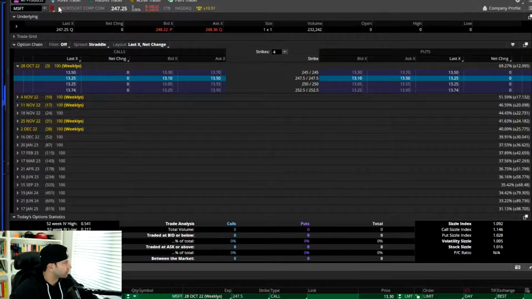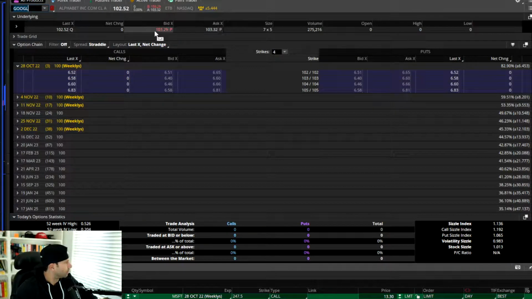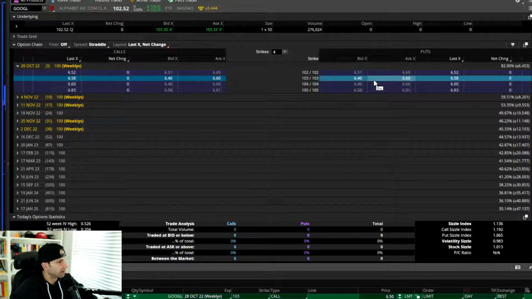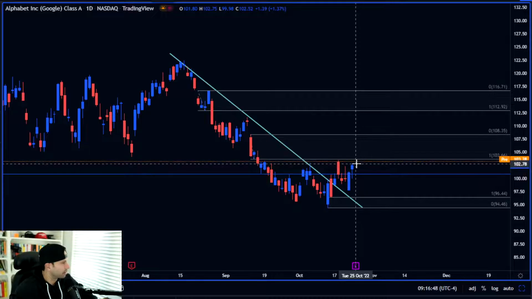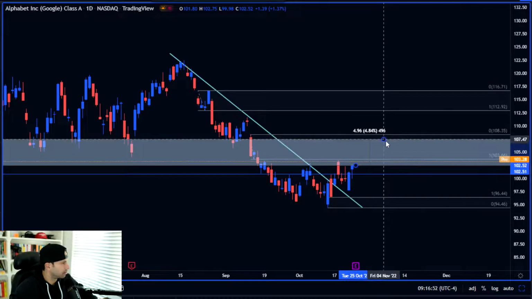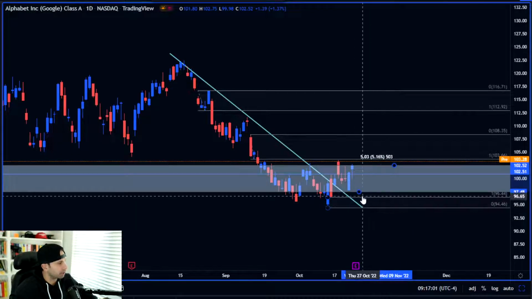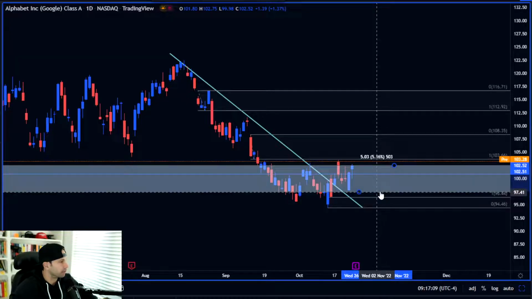If we do the same exercise with Google right here, we go to the option chain. Right now price is 102.50. So we go to this one, 103. And we go control ask and control ask. There we go. It's 5.50. So it's an estimation of 6% for the movement right here. So 107. You have 107 to the upside, right? And to the downside, the demand as well. If we happen to drop, this demand is still in play. 96.44 is a good demand. It's further than the estimated move for Google.